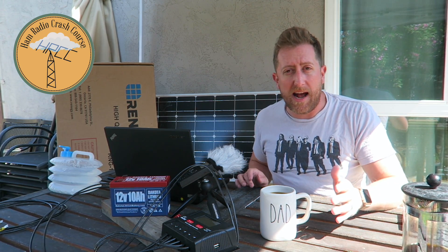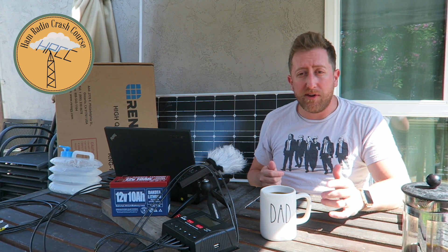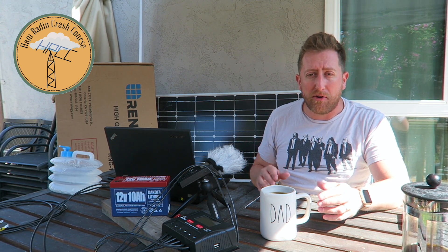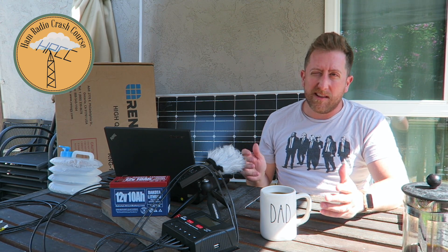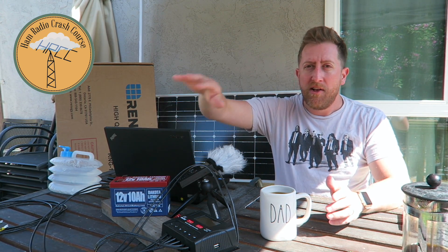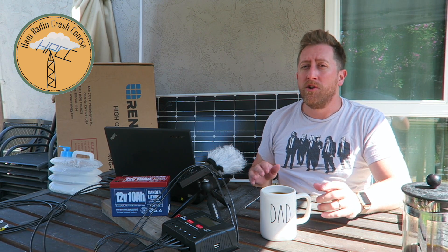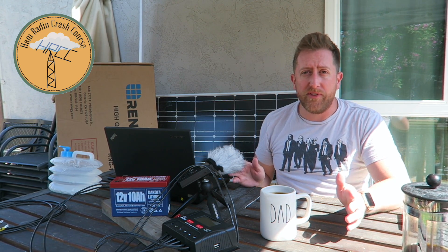It ran all day in sunlight without issue. It was incredibly overcast on Field Day, which drops effectiveness even further — there could have even been a slow drain on the battery, but it was essentially flat through most of the day. As the sun went down, I recorded all the way into the night, ending around 11 p.m., giving me about a five-hour runtime on this battery with no solar attached, just running off the charge controller as a load. Worked perfectly — no issues, no hiccups, no stuttering, no voltage drop. My power output was always 100 watts. It was perfect in every sense of the word.